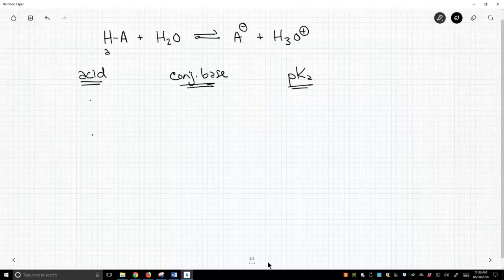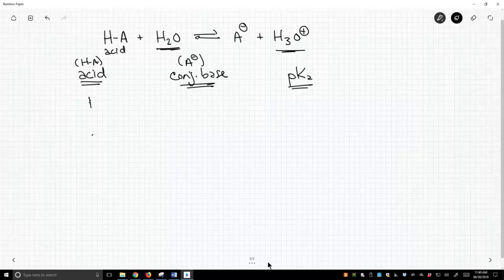So this is our acid. So this is what we would show as HA. Then they dispense the formalities of showing H2O and H3O plus because they show up in every equilibrium. There's no reason to put it in the table, but sometimes it's nice to list what is the conjugate base, and for us that's A minus, and then the pKa value.